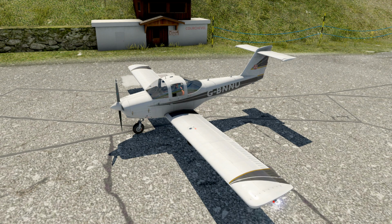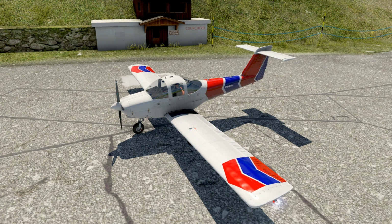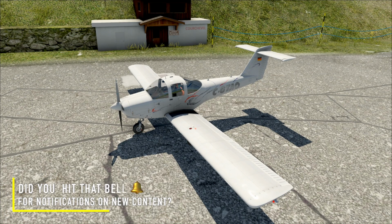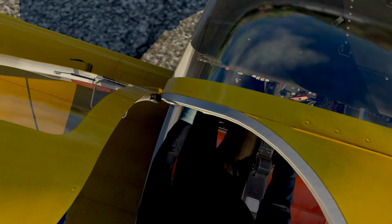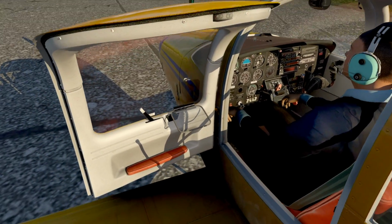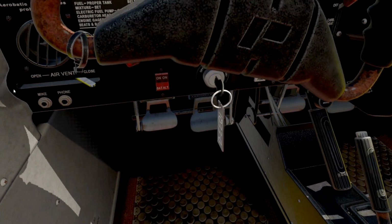Courchevel. This aircraft has 10 liveries in total. Now, I have to be quick and straight off the bat. I do think the logic model of this aircraft is absolutely brilliant. When JustFlight say it's the most detailed model yet, I do agree most certainly. The aesthetics of the aircraft are all very nice, and that's what we've all come to expect. But when it comes to realism, that's what I'm interested in, as more than likely you are also, otherwise you wouldn't be here.